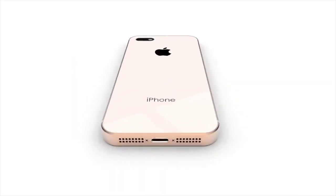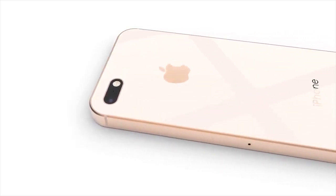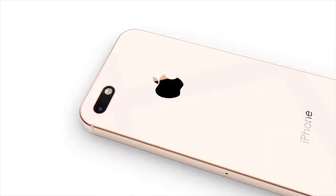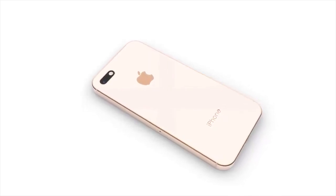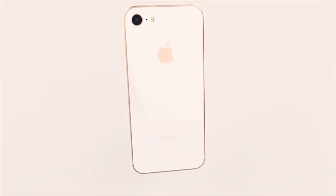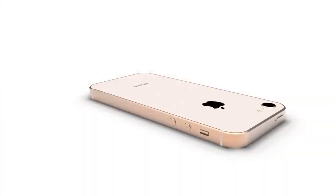Now, in a nutshell, the rumors surrounding the iPhone SE 2 right now, what we can expect from it is really not much in terms of radical redesign. It'll still mostly look like the usual iPhone SE that we have right now. There will be some slight cosmetic differences, such as a glass back, and because of that glass back, it will have wireless charging, so that did come.